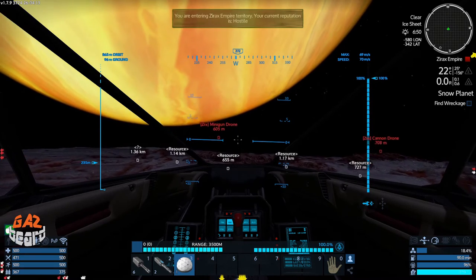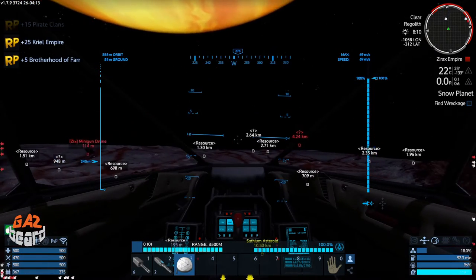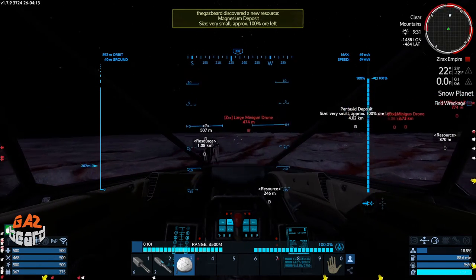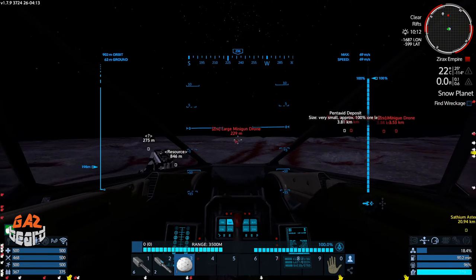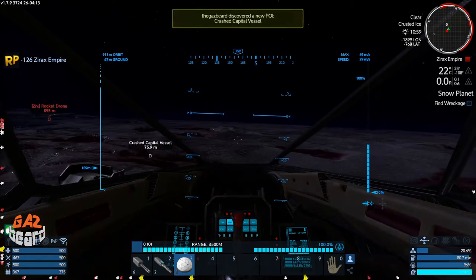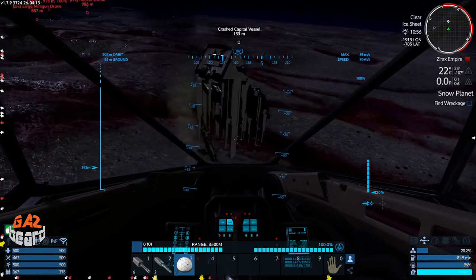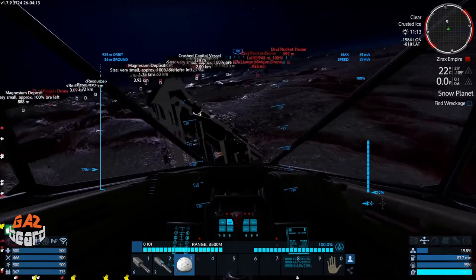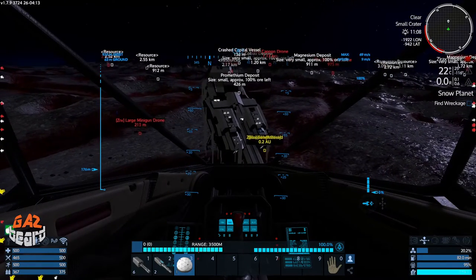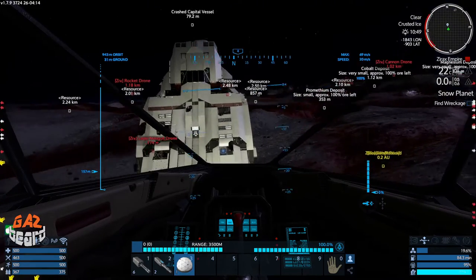Magnesium deposits, good to find. Oh, come on then. Yeah, he's down. Oh, now that's a nice POI. Bye-bye, drone. Right, this POI, if ever you see this POI, looks like it's got icicles hanging off it. This is a really good loot POI, and I will come back to this, having remembered that it's on this moon.